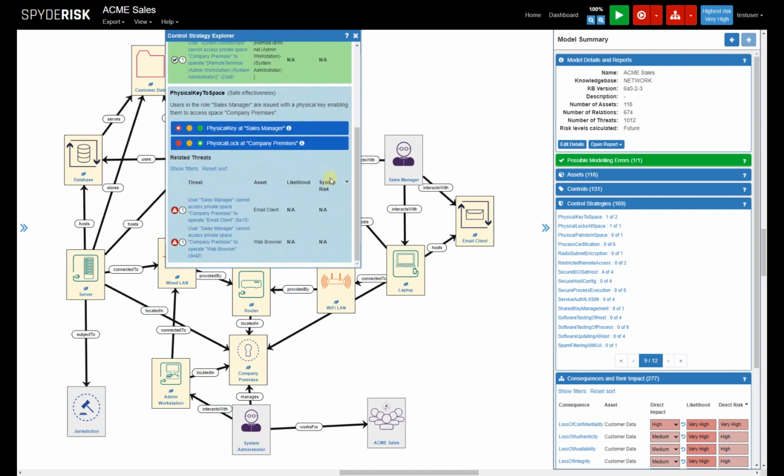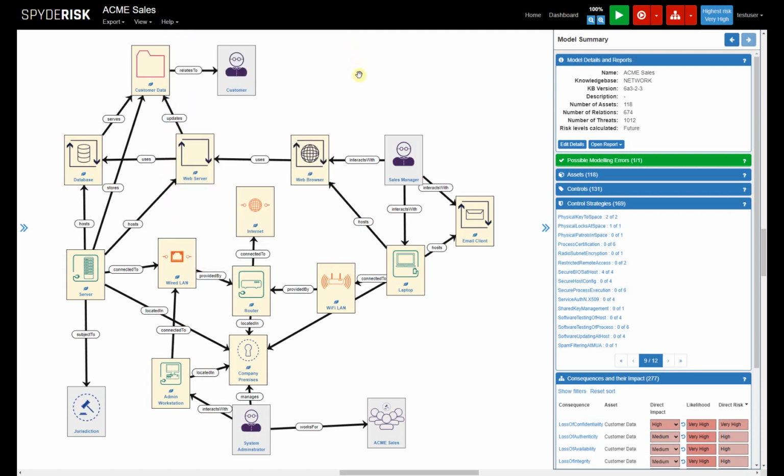But the other place the control strategy exists is with the pairing of the sales manager and the company premises, and we deliberately forgot to give the sales manager a key. I guess in this instance, in simple terms, the people who work in the company will need a key to get into the building, but individual people with separate individual keys has its own set of risks associated with it, I imagine.